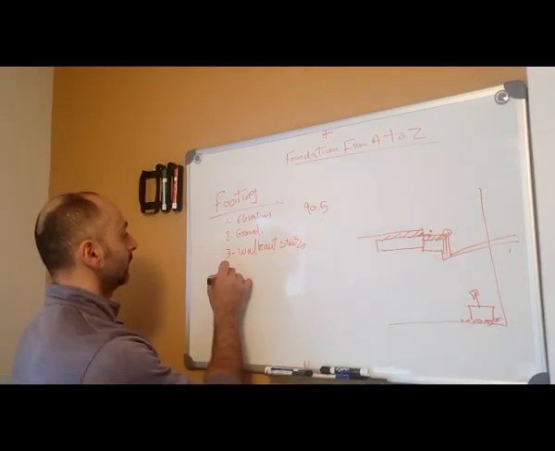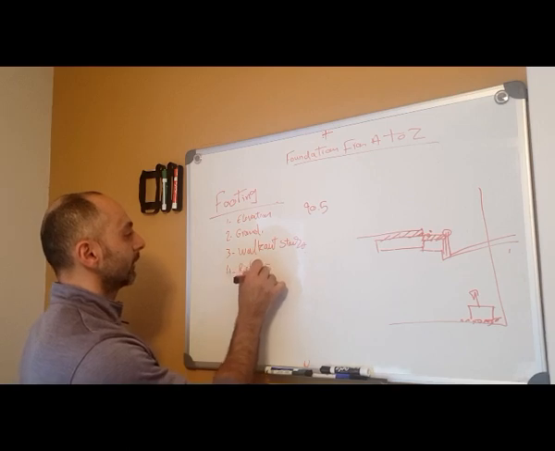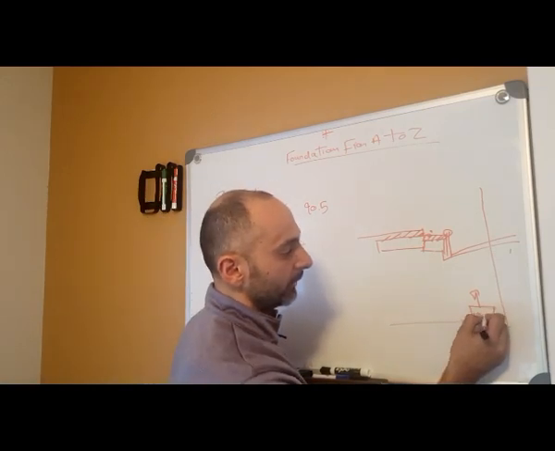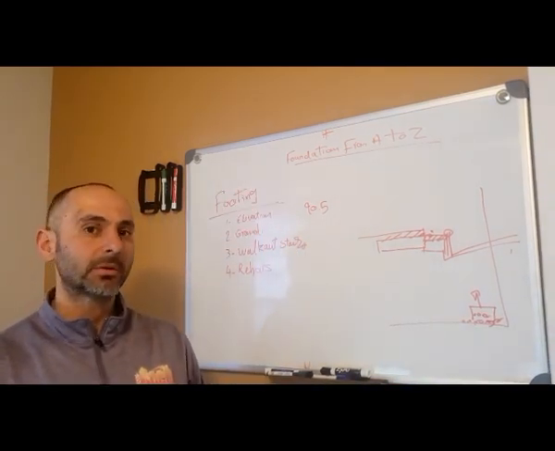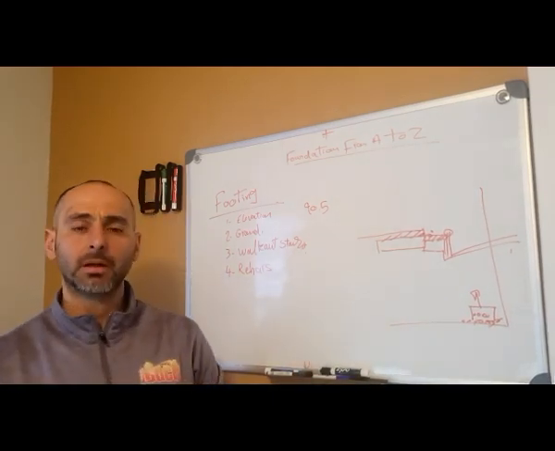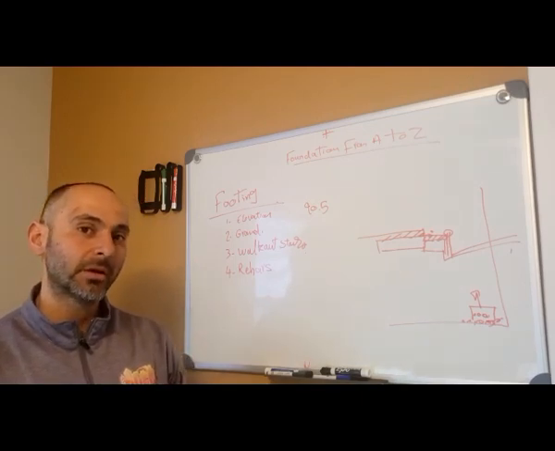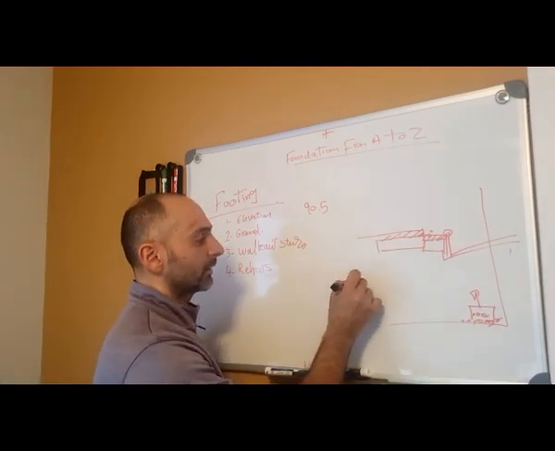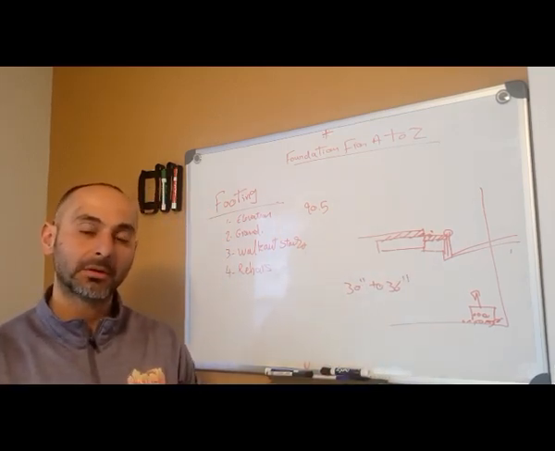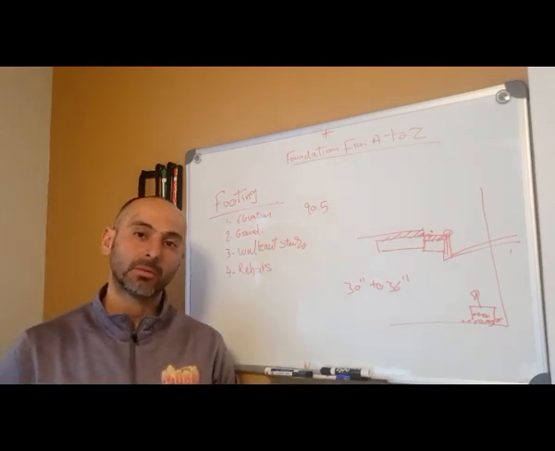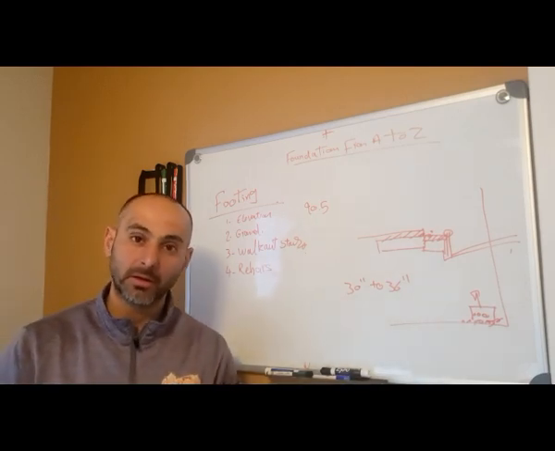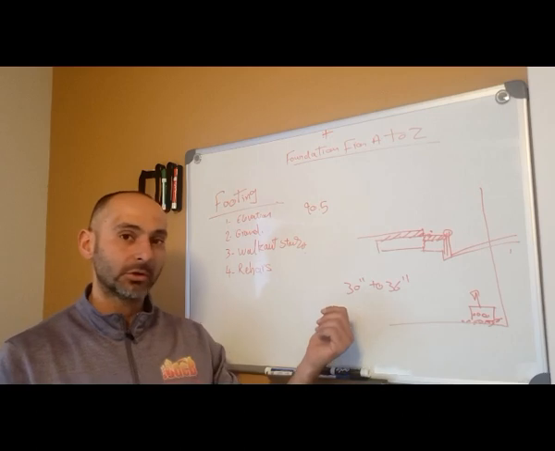Number 4, rebars. Check on the plans. Usually 3 number 5, sometimes 2 number 5. It depends on the engineer. So take a look and check all the overlaps. Every time rebars meet together, make sure they overlap 30 to 36 inches. Make sure all your corners are overlapped well. Again, look at the plan. Sometimes in a structural plan you'll find the overlaps. Talk to your foundation mason, he should know the overlap.